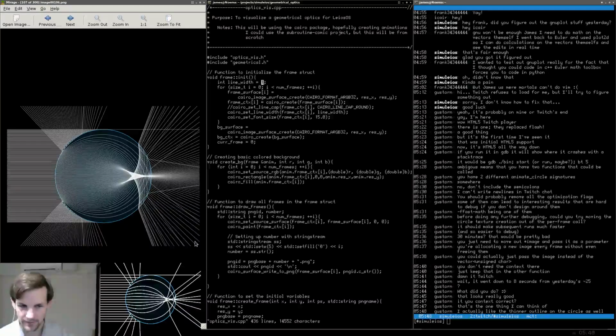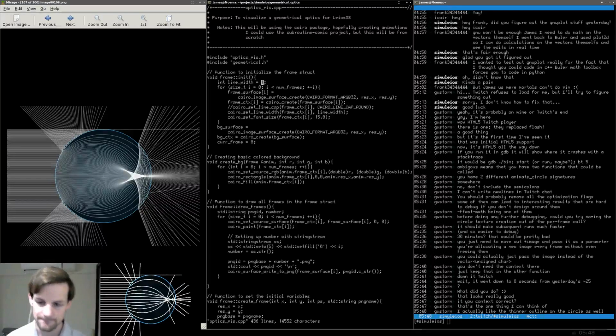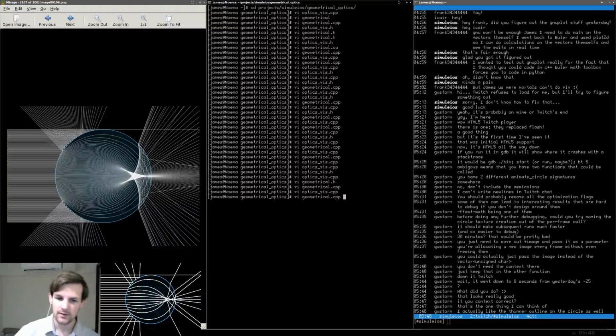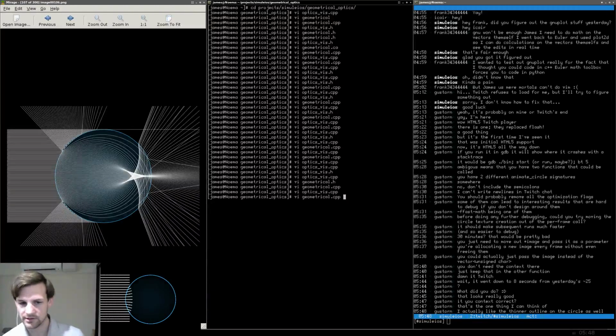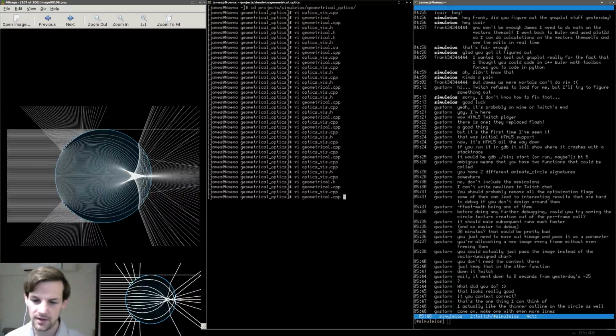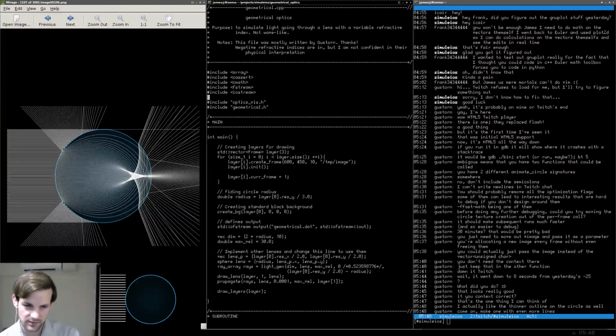So what's next? The next thing we need to do is work on other visualization types. So let's do it that way. Right, quit. So we need to write a couple of different propagate functions. Honestly, in my opinion, we're almost already set. There's only one other visualization that we want. Yeah, sure, we can do it with even more lines. But first, what I want to do before I do that is I want to go into geometrical.cpp, and I want to go ahead and do some parallelization, see if that speeds anything up.